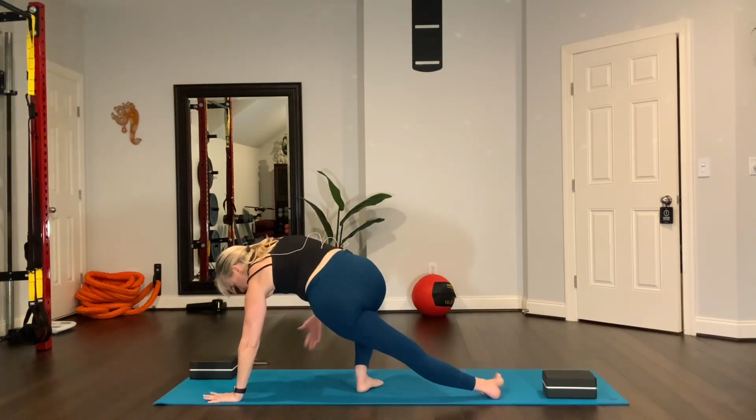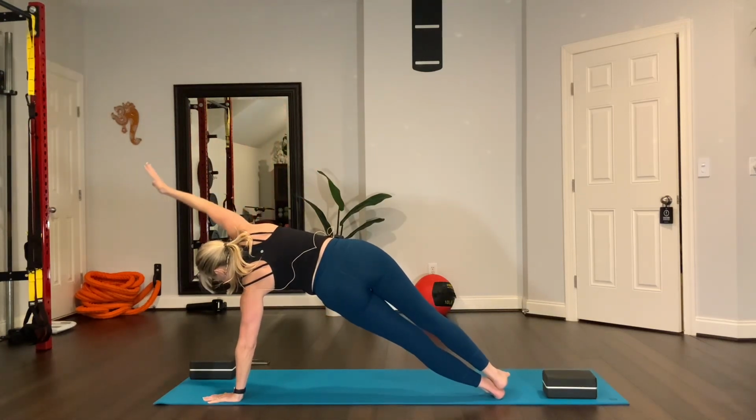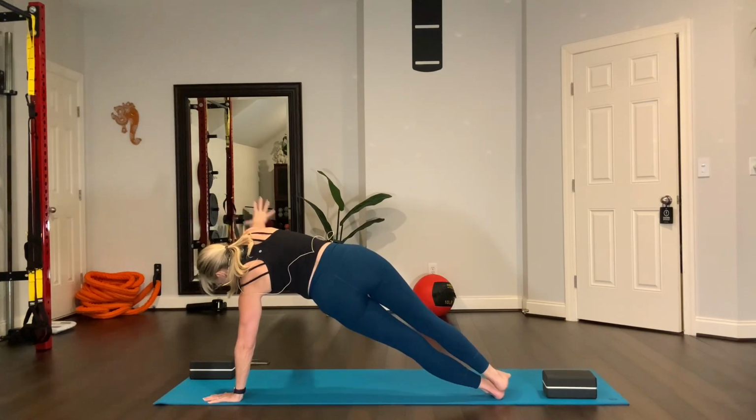Bring the foot to the center. Turn your heels in. Reach up. Maybe you can stack your legs. Lift the hips. Arm over the ear. Inhale. Exhale. Hand to the mat.